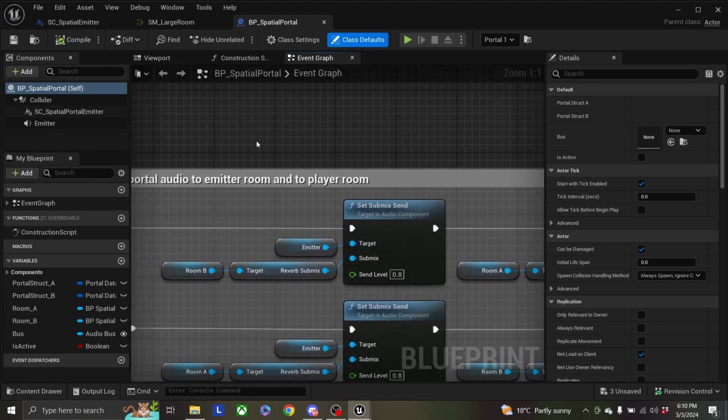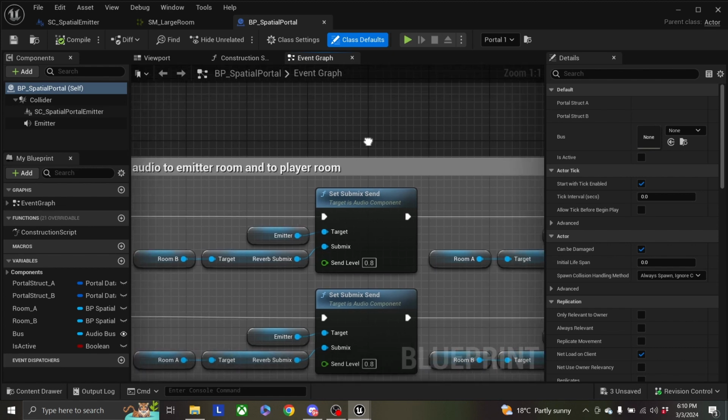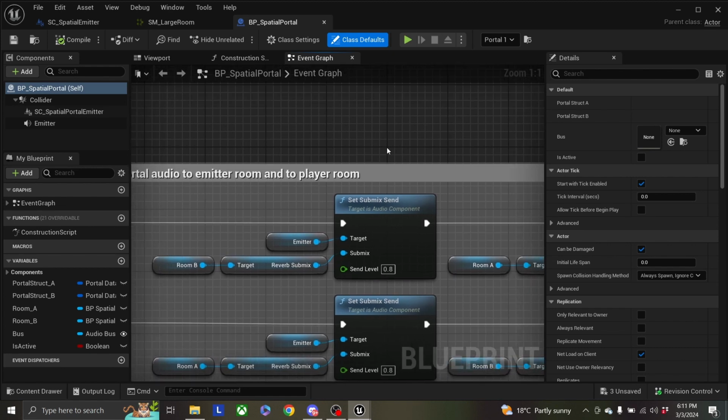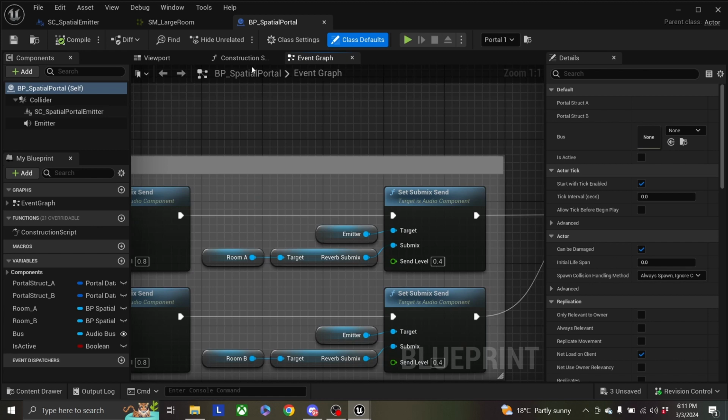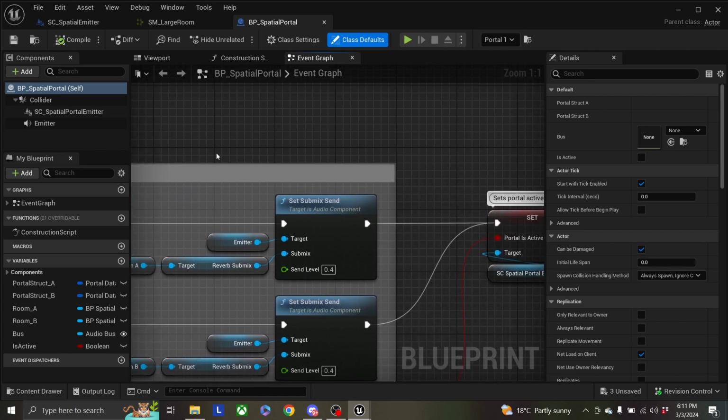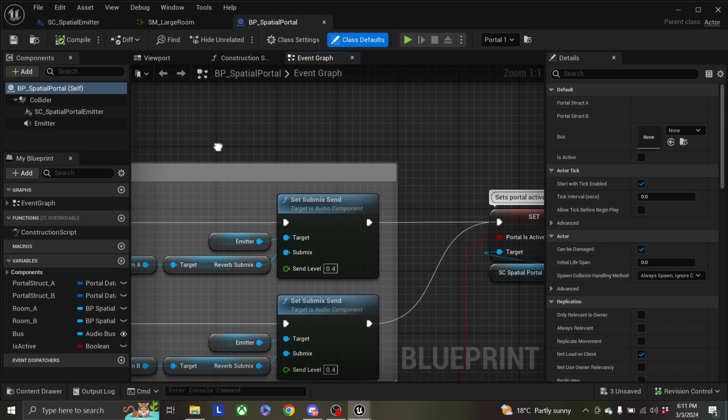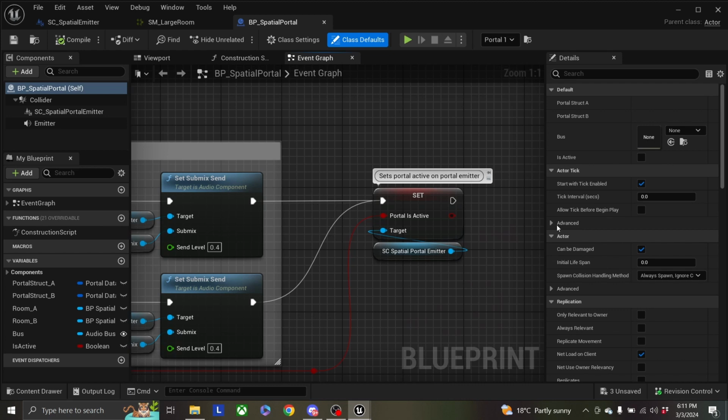Depending on the answer, it's going to send its own emitter, so this is the portal sound, at 0.8 to the room that the player is not in. So the room that all those emitters are originally in. And then it's going to send 0.4 to the room that the player is in. So that means that the room that the emitters are in will be using their own reverb as normal. And it'll also sound like it's exciting the second room.